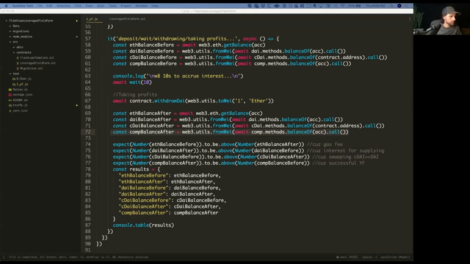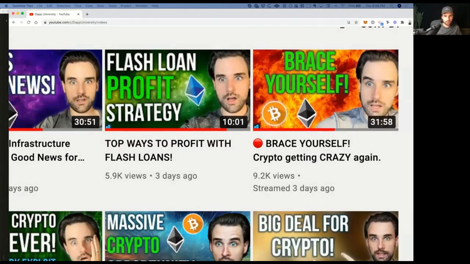It's this one, which is the flash loan profit strategy. What it does is it shows you how you can get ideas of what other people are doing with flash loans. So how do you reverse engineer this process? You kind of play it like a detective. You can go to any flash loan provider like Aave, for example, or dYdX, whatever it is, and then find them on Etherscan and look at their transactions and just see when people are taking flash loans out, what are they doing?